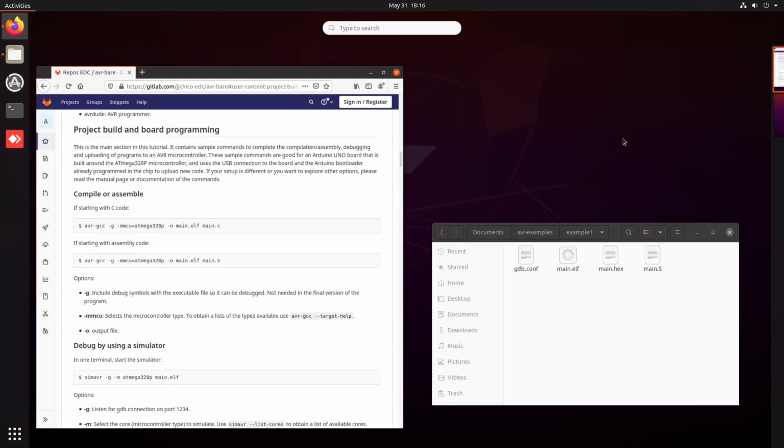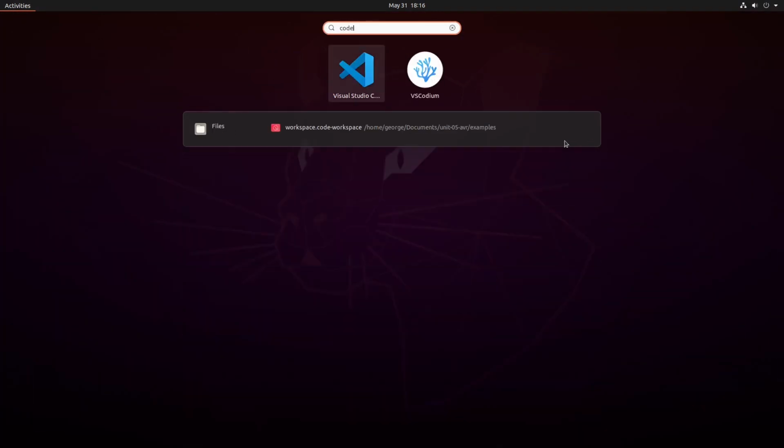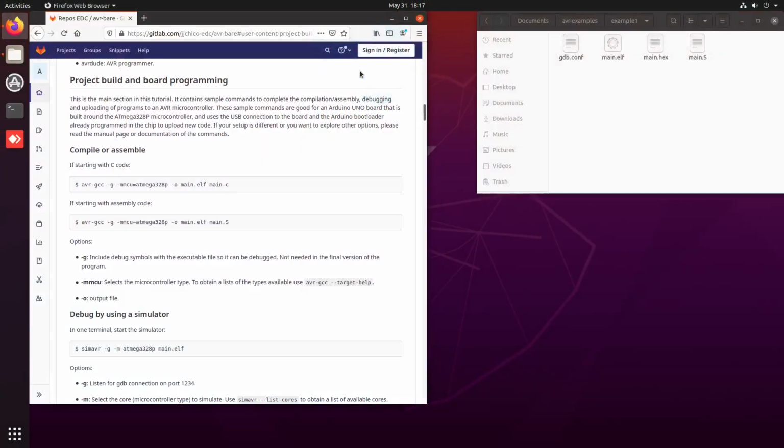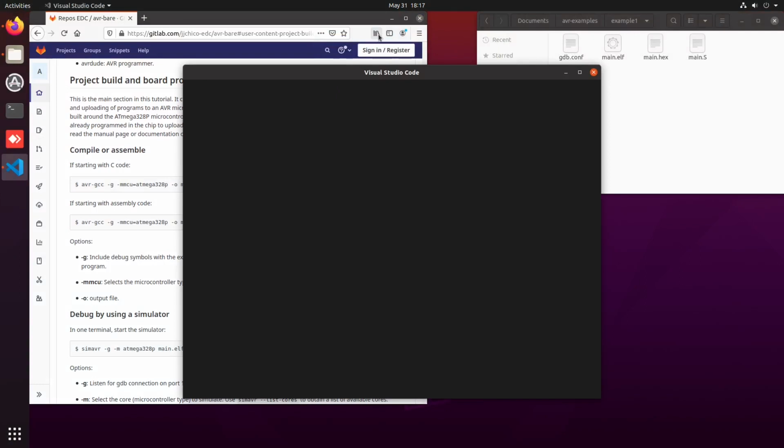Okay, so let's start with the Visual Studio Code thing. Code is here. You may know VSCode. VSCode is the same free base of Visual Studio Code, but it's an independent compilation. It means that while independent compilations are free software, the Visual Studio Code product from Microsoft, even if it is the same software, is not free software. Unfortunately, today Platform IO only works, at least it only works legally, with the Visual Studio Code compilation from Microsoft, not with the free alternatives. Okay, it can be solved. It's a technical problem. It may be solved in the future, but for now you have to use the distributed version from Microsoft.